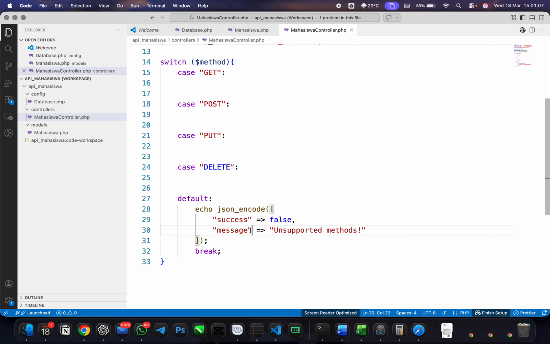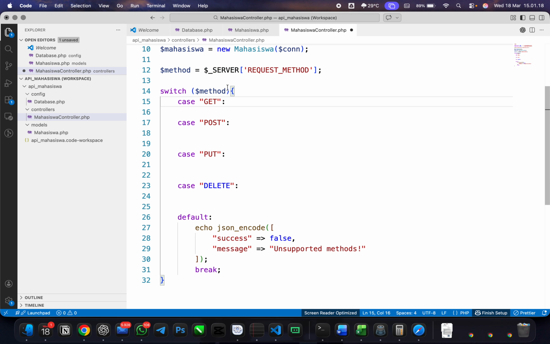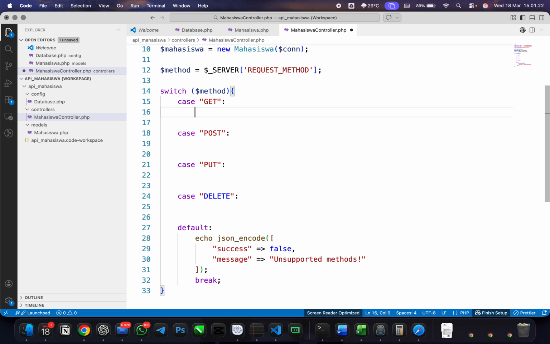Okay, it's default. Now we will go for each method. The first one will be get. When we are trying to get data, we have to get the ID.